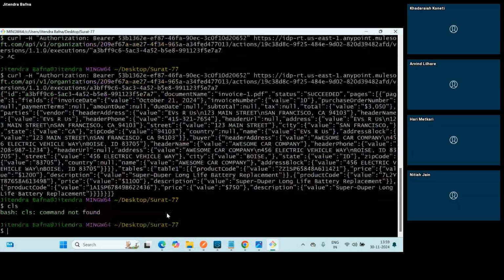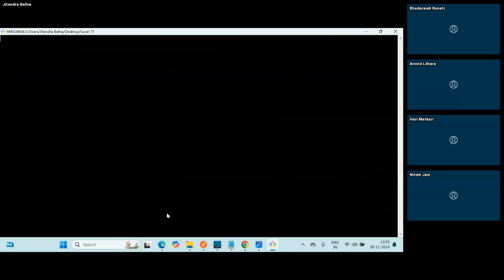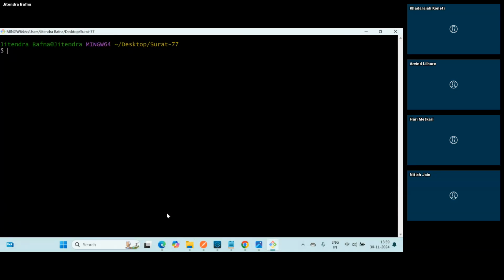Once we upload the document to IDP, is there any ETA for when exactly the document processing will be completed if it is a large document? It only allows 50 pages, right? It doesn't allow more than 50 pages in one document. We have seen the quotas, right? With a 50-page document, it happens within 2-3 minutes, even less than that.